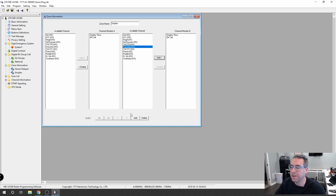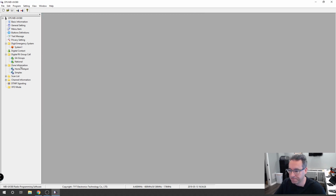So it's very nice to have your channels predefined by region. If you're jumping between repeaters on a commute, on a hike, whatever the case is, you can program these zones and jump between them very easily on the radio. I kind of like how easy and simple it is to jump through the zones on the radio. So that's what the zones are for. Strongly encourage maybe 1 zone per repeater, 1 zone by town, however you feel like breaking it up, whatever's appropriate for how you're going to use the radio, that's what's important.